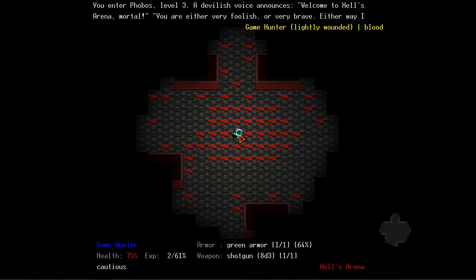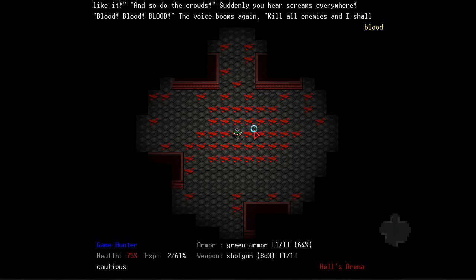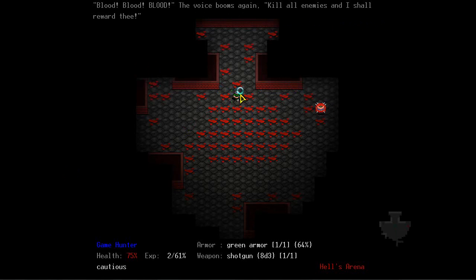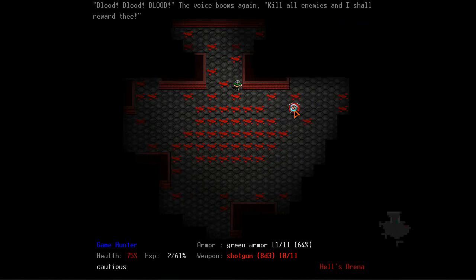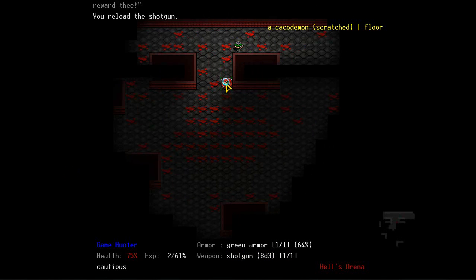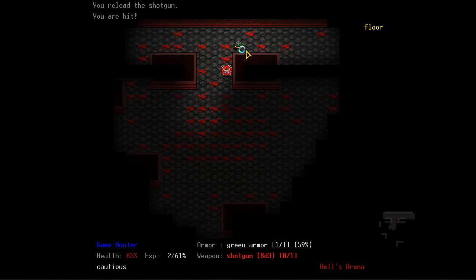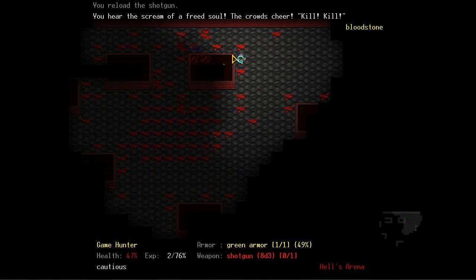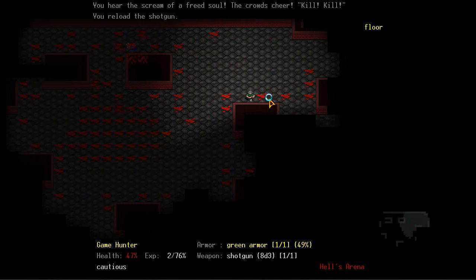Hell's Arena can kind of be tough. So we got Mr. Hell Arena dude saying his things. Deal with these cacodemons. Ooh, wow, yeah, wrong button again, as always. Ugh. Really gotta remember not to use the wrong button all the time. Right click. I don't know why that's so hard.